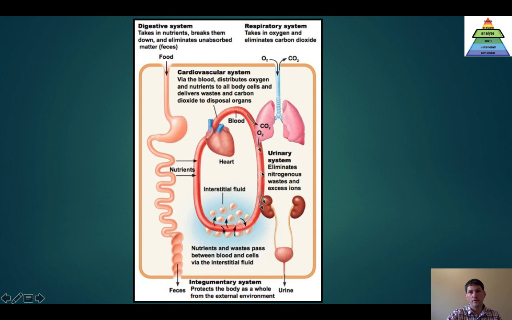And over here we can see our urinary system is taking excess nutrients, metabolic wastes, things that our cells don't need, that are recycled and picked up, and those are going out and being deposited through our urine, right? And the whole system then is surrounded by our integumentary system. And so all of these systems are made of tissues that we're going to be learning about, and those are made of specific cells that all have specialized functions.